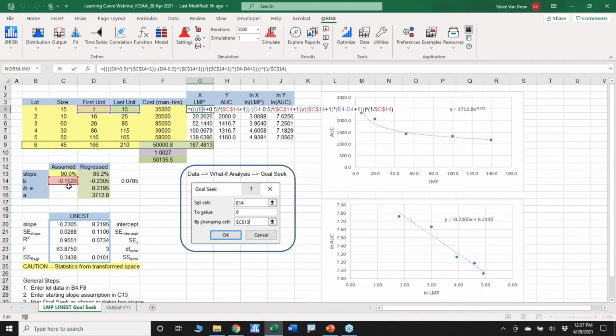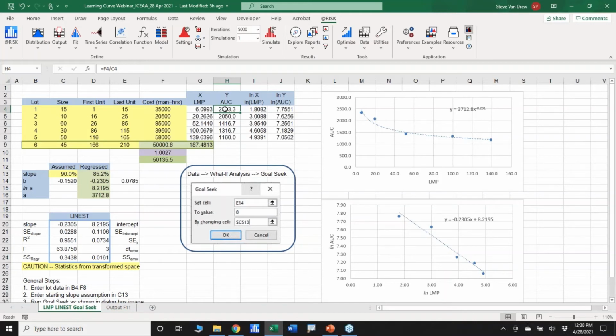So it's coming down here and grabbing whatever my assumed slope's B was, and using that multiple times throughout this calculation. All of this is an implementation of the slide I showed you with that lot midpoint approximation. If you look at it, it's telling us that unit number, if there was such a thing, unit number 6.0993, if we could produce that specific unit, its cost is 35,000 divided by 15. The average unit cost for that lot is what the 6.0993 specific one would be. So why is that important?